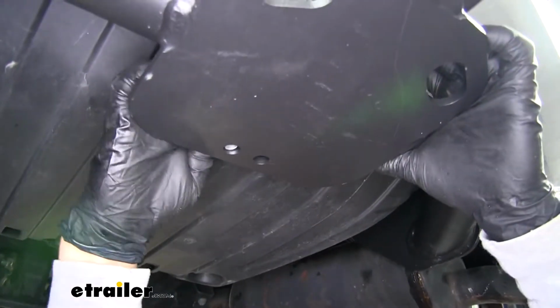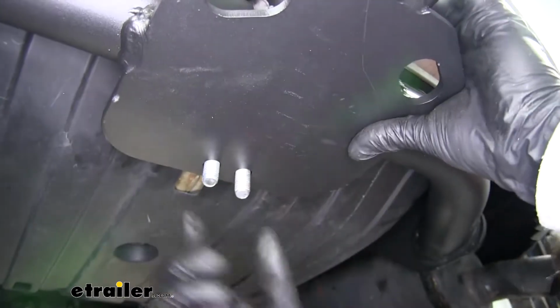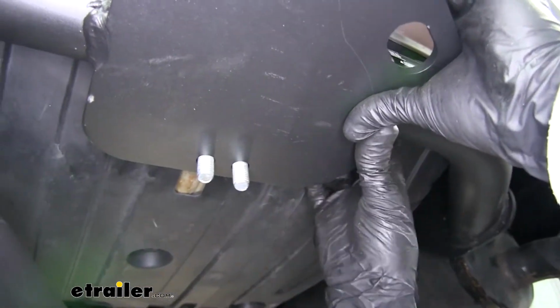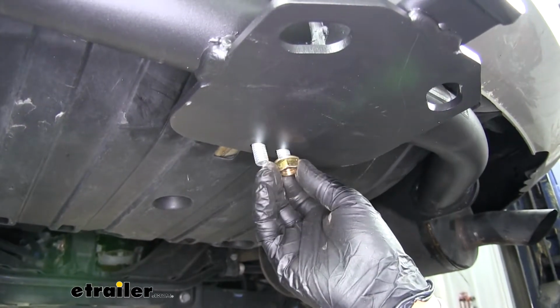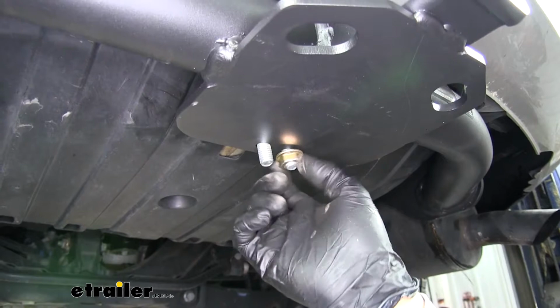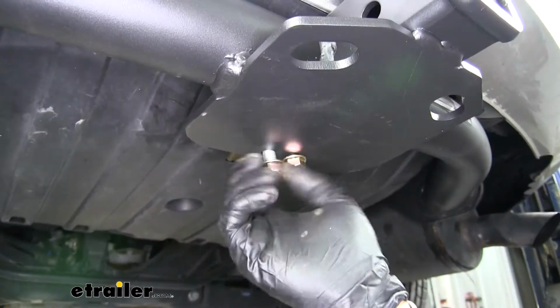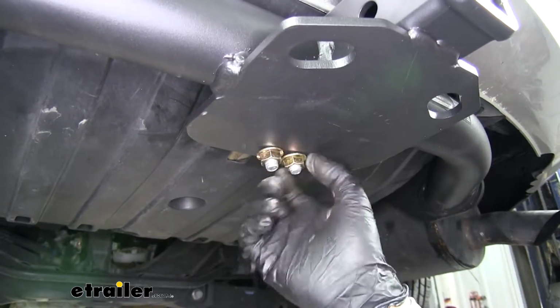And with our U-bolt, there's going to be two holes in the bottom of our hitch here. You want to make sure that those two threads are coming through. We're going to take our flange nuts. We're going to loosely secure these, one on each side. Then we can put the rest of our hardware in place.